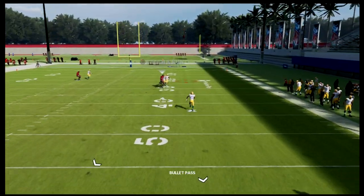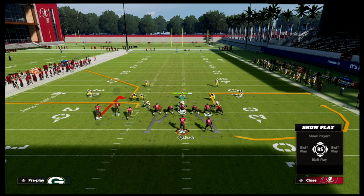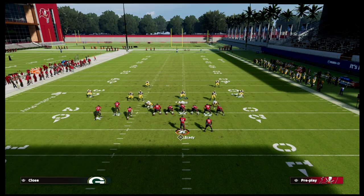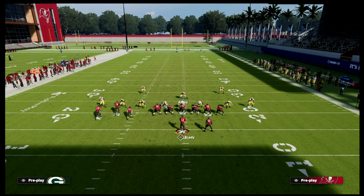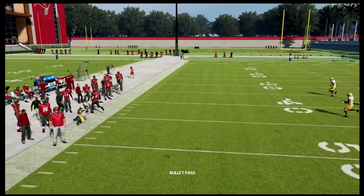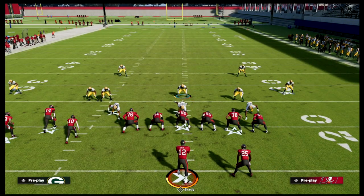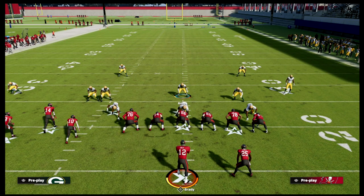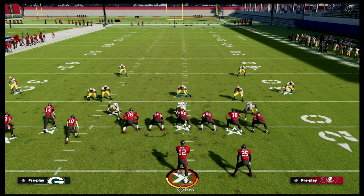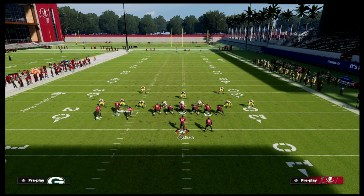You'll see the match coverage plays this really well over the top. That's bunch tied in. One of the main routes from this formation also gets handled well by this coverage, especially when you take that defender and put him in man coverage on the circle receiver. The outside quarter does a great job taking away the corner, so you don't have to worry about the corner on the left, the deep crosser on the right, or the deep post. This is one of the better coverages for bunch — it takes away a lot of what they like to do and keeps everything in front of you.